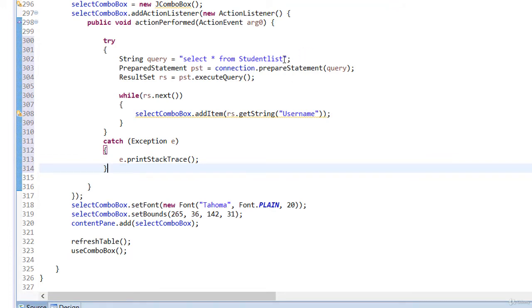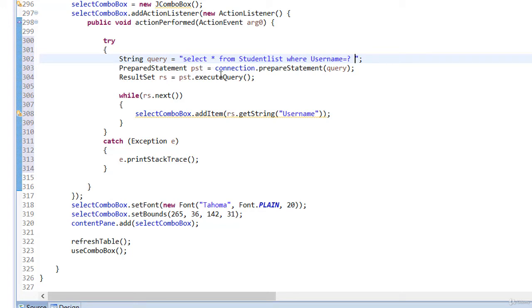So we're going to do a little modification, and that is we are going to change the select query. We change from select all from student list. You now give a condition where you are selecting that we have a username here where username is equal to anything that is selected. So you're going to put a question mark there, so anything that is selected. Okay, so select all from student list where username is anything that is selected.